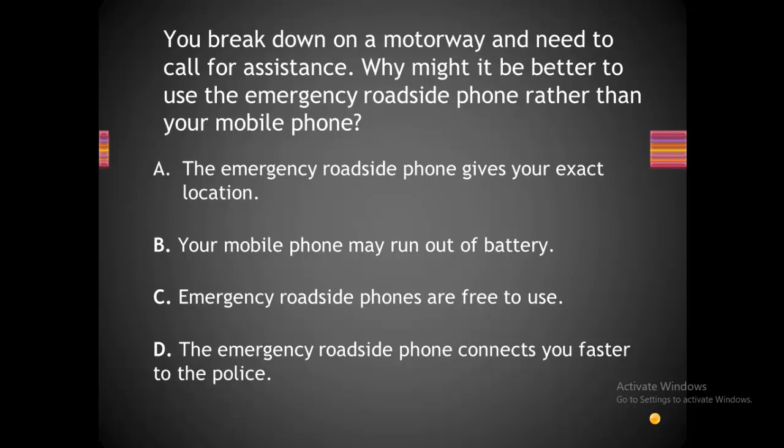You break down on a motorway and need to call for assistance. Why might it be better to use the emergency roadside phone rather than your mobile phone? Option A, the emergency roadside phone gives your exact location. Option B, your mobile phone may run out of battery. Option C, emergency roadside phones are free to use. Option D, the emergency roadside phone connects you faster to the police.